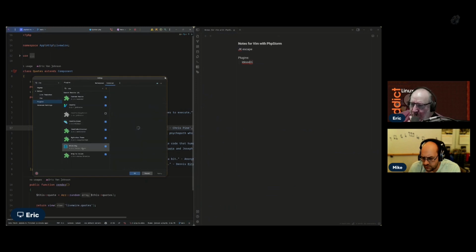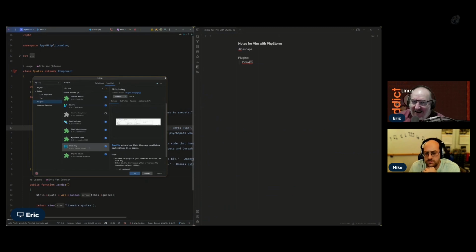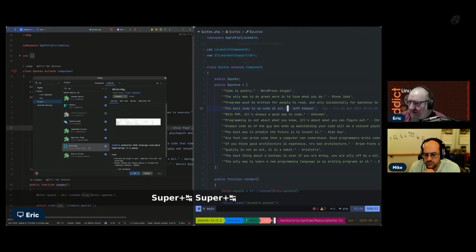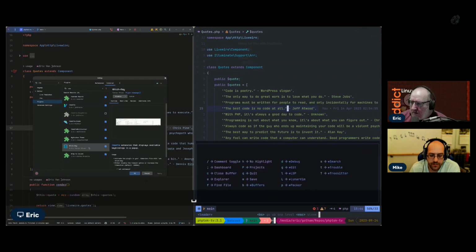Oh, Which-Key. So Which-Key is, at first I did not like it. But I've kind of, so it's just like a HUD that pops up. So I have it in my basic Vim. So if I go here, if I just hit my leader key, which for me is the space bar. So that's another thing I do. I remap my leader key to the space bar. So I hit the space bar, and if I don't type anything immediately after it, a little HUD will pop up like that. So this thing down here is called Which-Key.